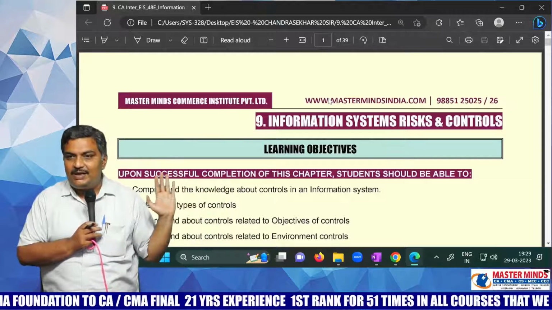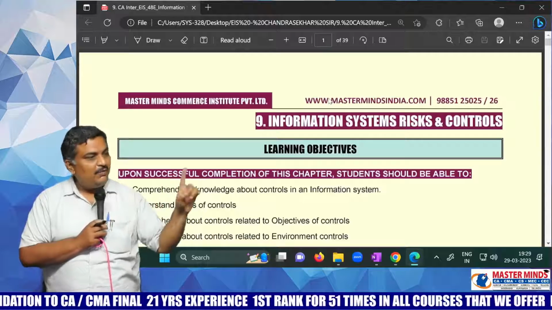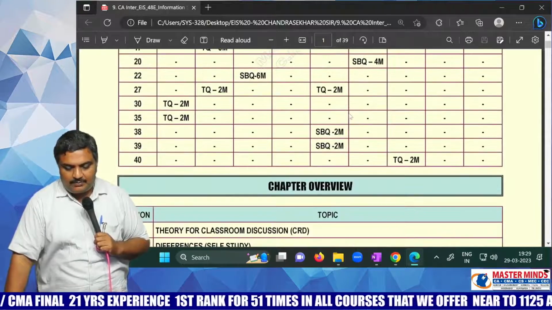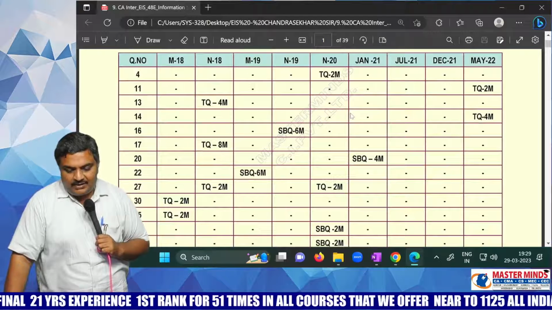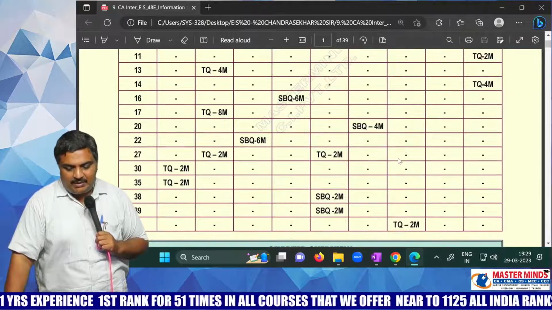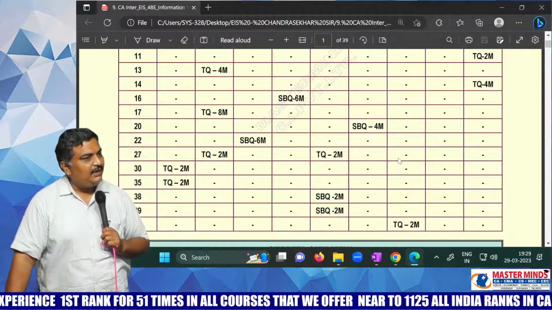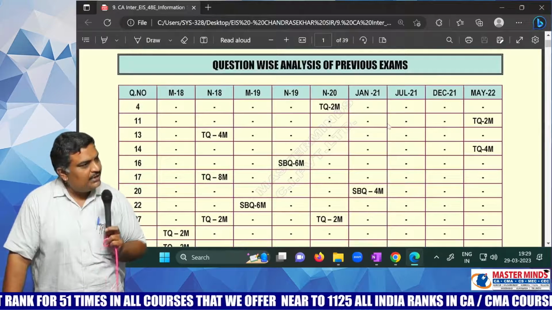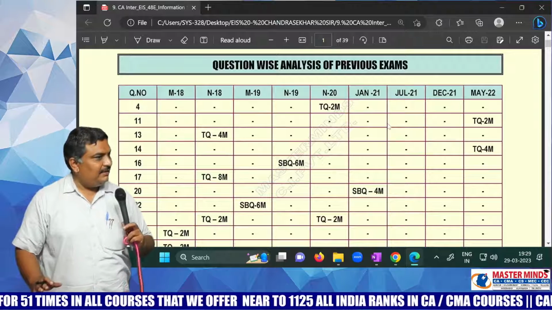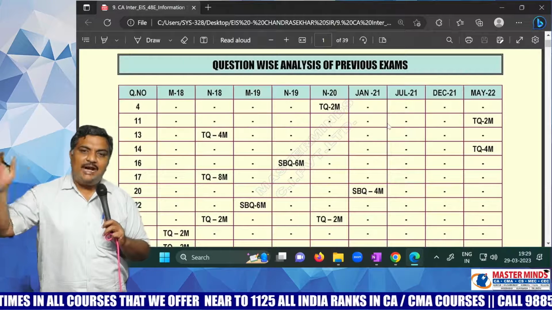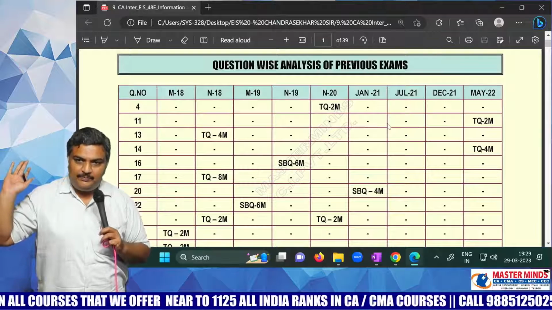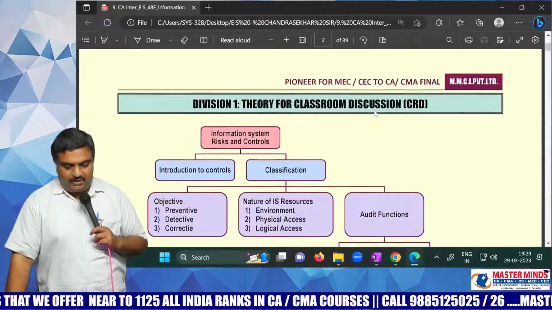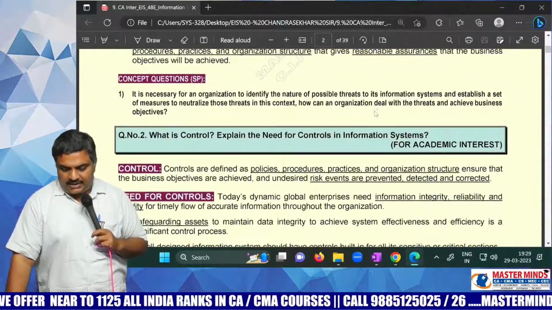Do you understand what I am telling? One more time I am telling, or otherwise I will show you. No problem. Now, what is the weightage? Not more than 6 marks anytime. But many students unnecessarily spend a lot of time on this lesson. If I close this session like this, there is no problem, because all the high weightage chapters are over. You are getting only 4 to 6 marks from this lesson. Now, let me start.